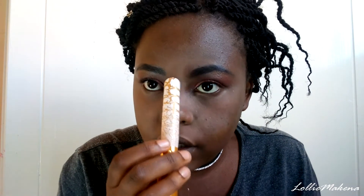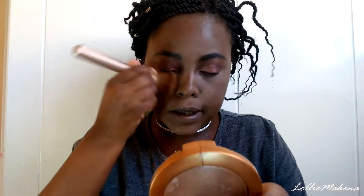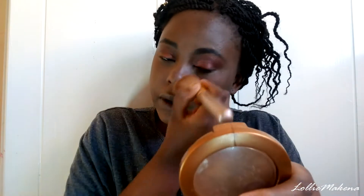Wow, I can feel and see a white cast around here. I don't know if you guys can see it, but I'm literally regretting doing this. I feel like it doesn't look too bad though, so let me use my usual MAC Studio Fix powder in the shade NC 50 to go over it. Let me use an actual powder brush to blend that away — but I still feel like I'm looking white and ashy, like a ghost.